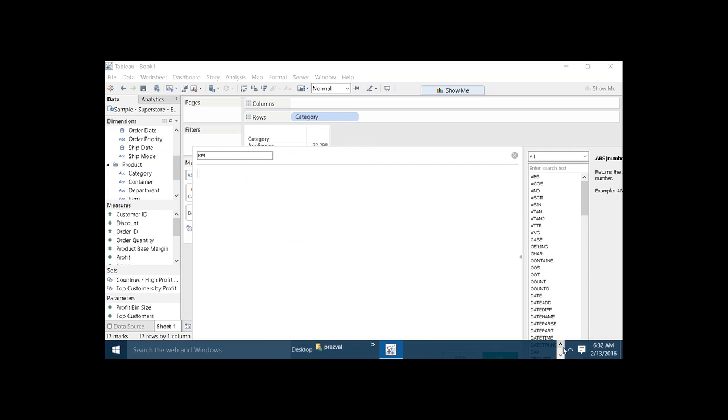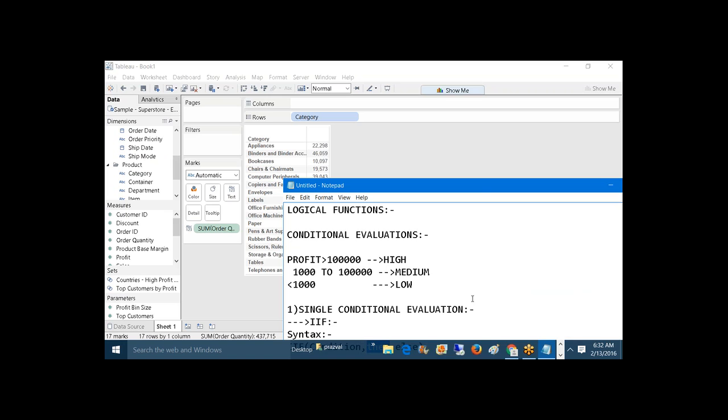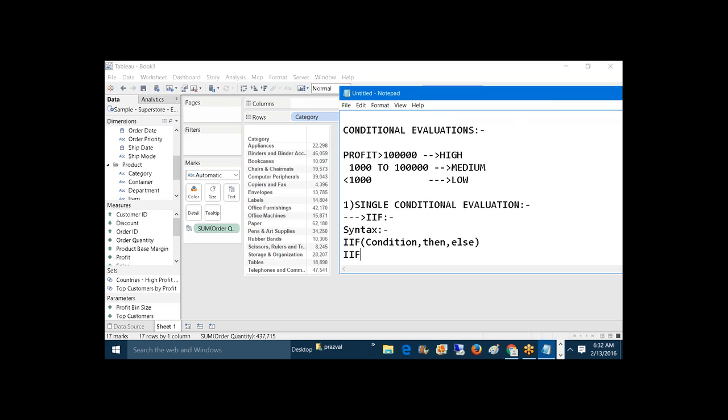So using IF, how do we write the logic here? IF of the condition. The condition is sum of order quantity greater than 50,000.